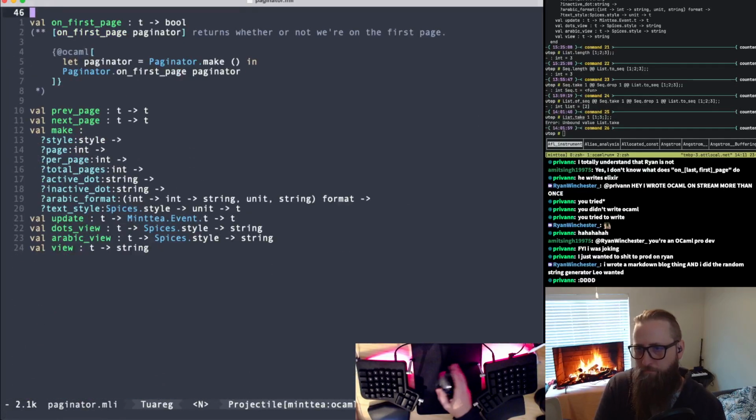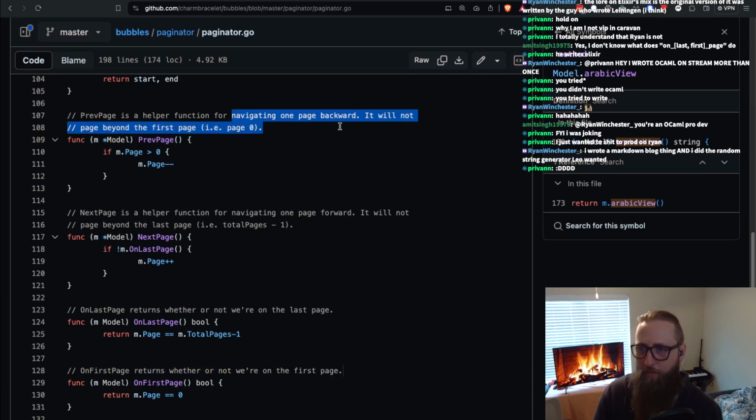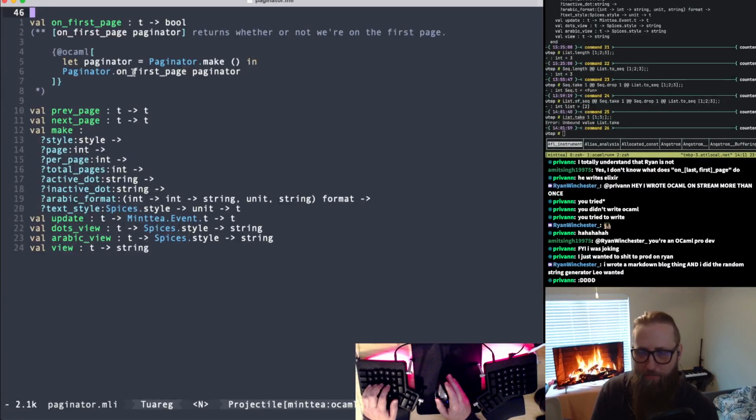Prev page navigates one page backward. It will not page beyond the first page, just in case you're wondering.